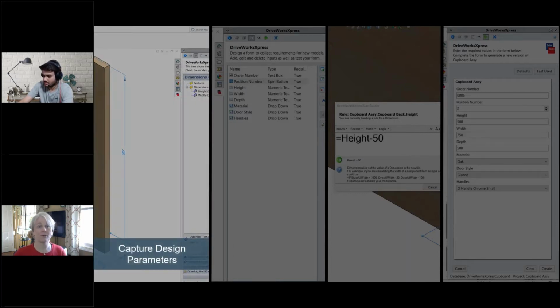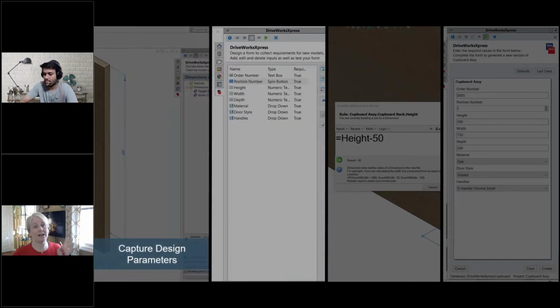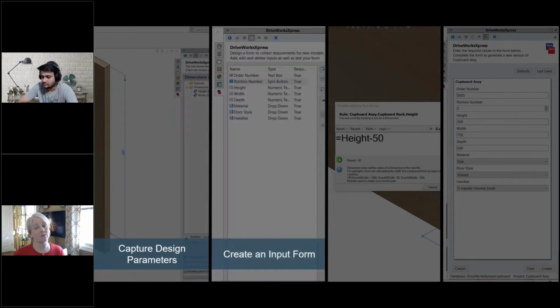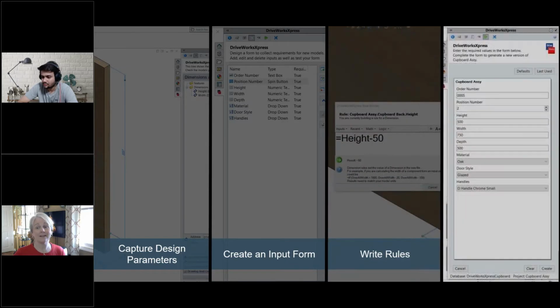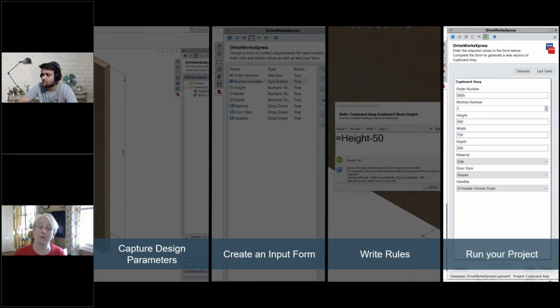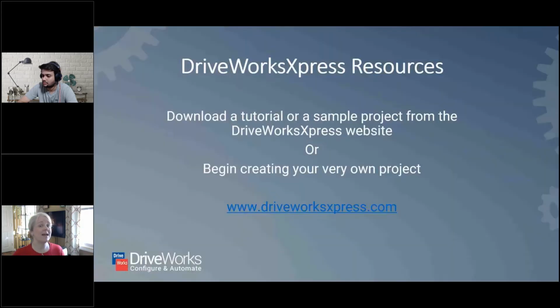The next is we're going to create our input form, and again, we'll have a live demo of this in just a moment. We're going to write our rules, and this is the form that we're going to fill out in order for us to run our project and create our part over and over again. And some of you may work in different industries, and so what I'm going to show you today is really just to help create awareness around what the software can do.